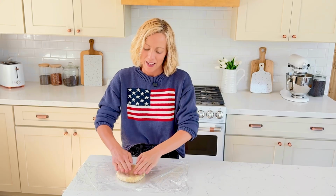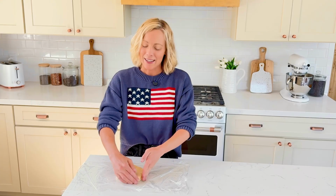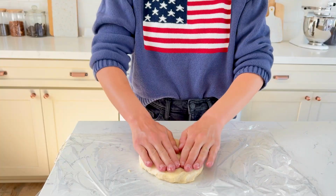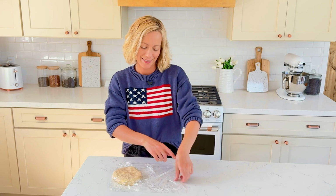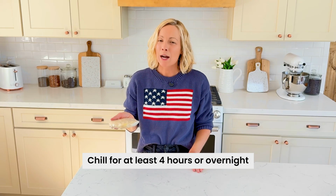So then you want to start forming this into a disc. And you just press it out onto the plastic wrap. And if you guys want to make it a little bit larger, it'll actually chill faster in the fridge. Now we're just going to wrap this up. And you guys want to make sure that you wrap this very tightly in plastic wrap, that way it doesn't dry out in the fridge. And now this needs to sit in the fridge for at least 4 hours or even overnight is fine.